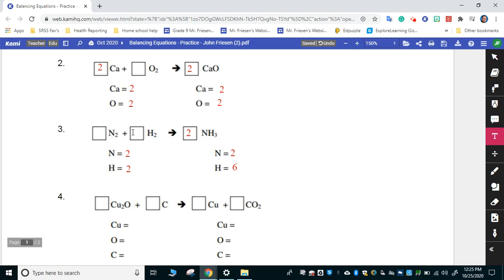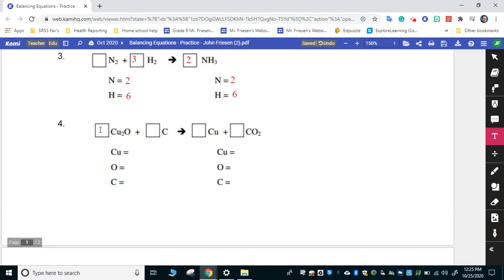Okay, well, what is 2 times what equals 6? Right, 3. So 2 times 3 is 6. 2 times 1 is 2. There's 2 here. 2 times 3 is 6, right? So all we have left to do is to change this to a 6, and we're all balanced out. Okay, this is now a balanced equation, showing an equation as it really is.